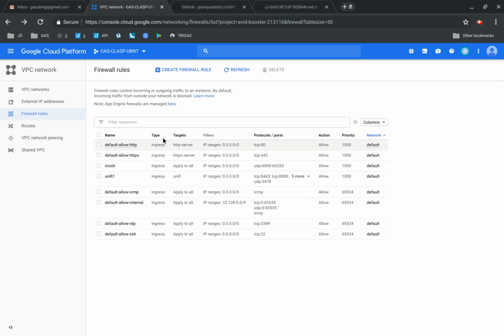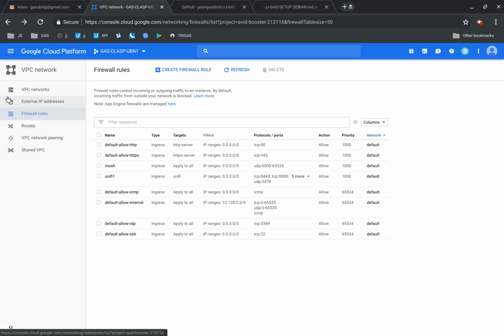So anyhow, as you can see, that's how the firewall rules are set up. And these, like I said before, have to be set up. Otherwise, if you don't put them down, there's no way of going outside of the virtual machine so you can work on things like the Ubiquiti controller, things like that, or MOSH. So you need to make sure that the firewall rules are set up for any other app, or if you need another port or something like that, you need to set the firewall rule up so you can go out, so to speak, and work on your app or whatever else you're working on.